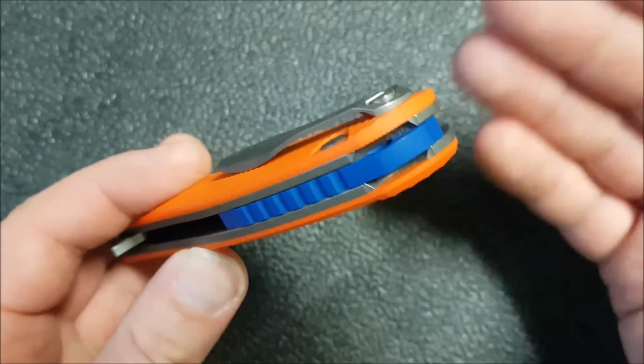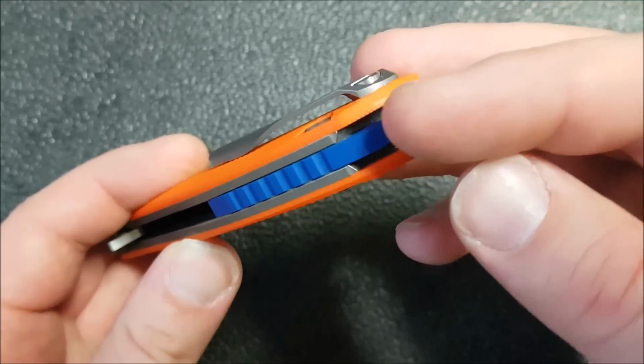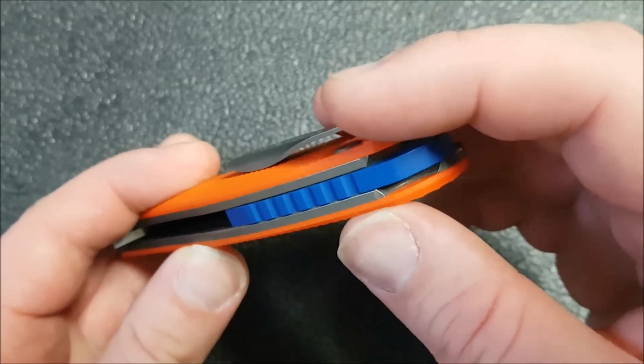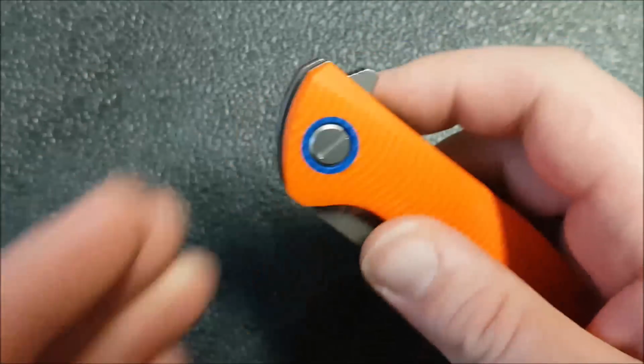And so now for me, I don't care, I don't use a lanyard, but if you're a big lanyard guy, you're gonna have to fight with this a little bit, perhaps even take the back of the knife apart in order to get a lanyard through there.